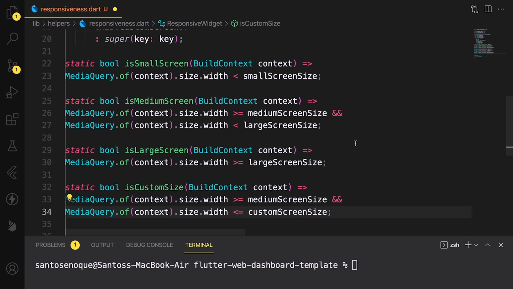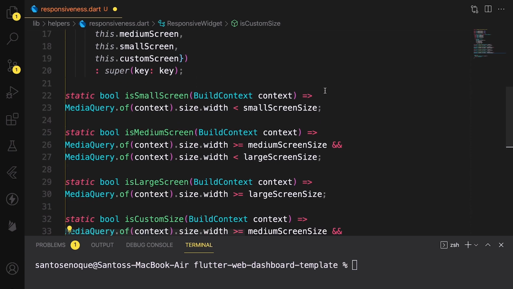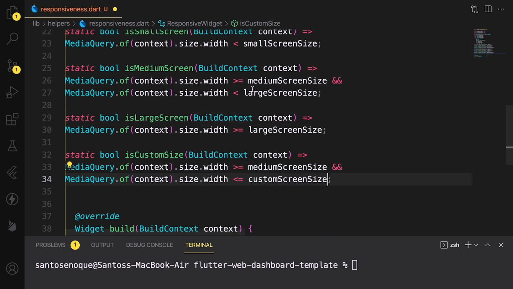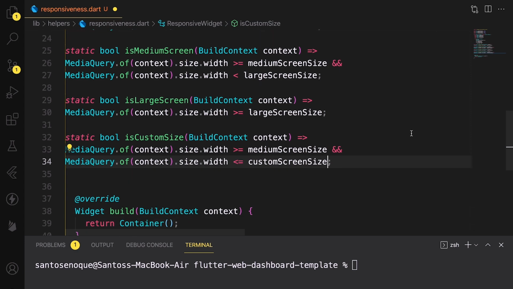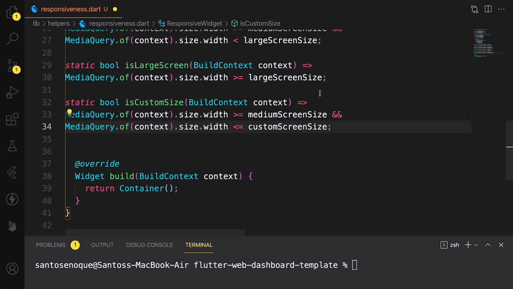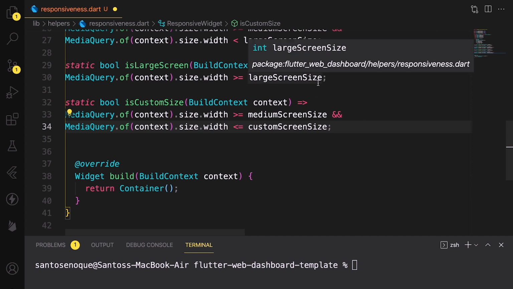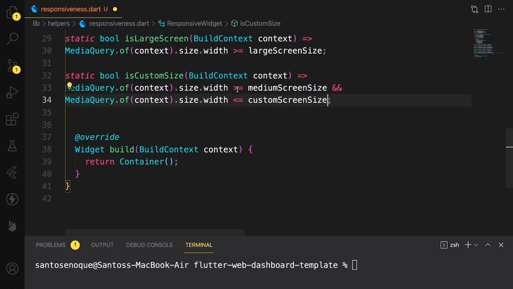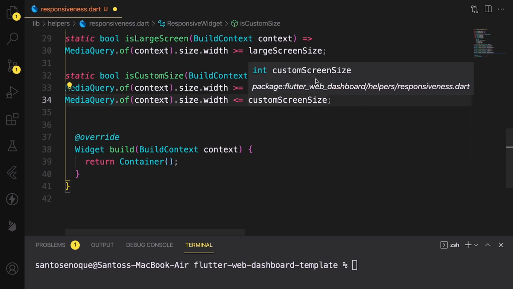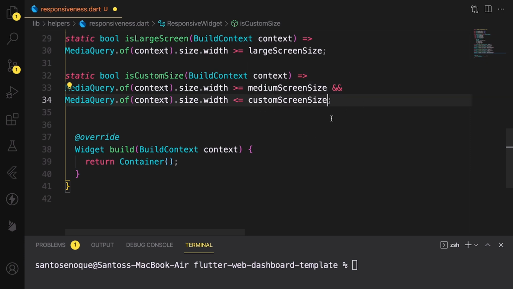And here we have our static methods that return booleans. The first one is checking if the screen width is smaller than the defined screen size, then it's a small screen. For medium screens, if it's greater or equal to the medium screen size but smaller than the large screen, it's a medium screen. If it's larger or equal to the large screen, it's a large screen. And custom size, everything in between the medium screen size and the custom screen size.